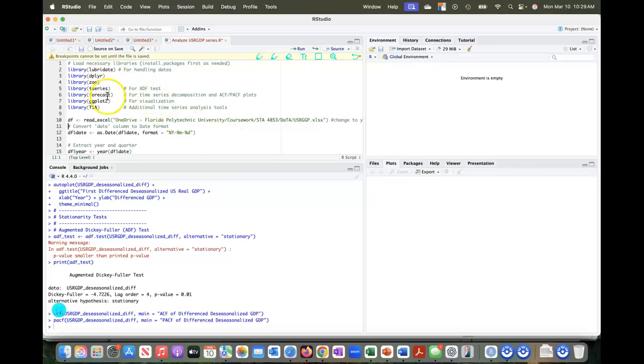So there are a bunch of packages which I'm going to rely on. I've already mounted all of these in my version of R, but if you haven't, lubridate, dplyr, zoo, tseries, forecast, ggplot, and TSA are useful ones that come up in this particular set of R code. So make sure you've installed those packages and then mounted them with the library command before you get started.